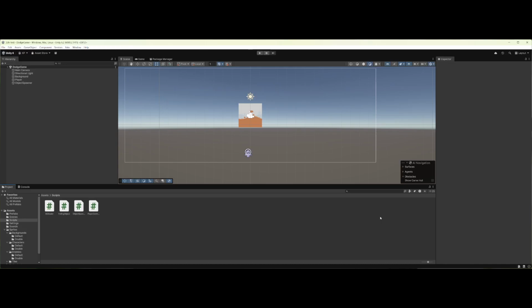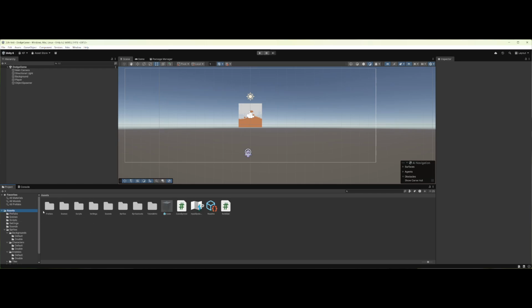Hi. So in this video, let's finish up this project by adding in some UI so we can have a score that can be tracked, and also just some sound effects, right? Just to make our game feel a little nicer. So we'll start with these sounds, and then we'll do the UI. Both should be fairly straightforward. Both are fairly simple, which is why I saved them for the last part, right? We have all our game logic working, and now we can add this in here.